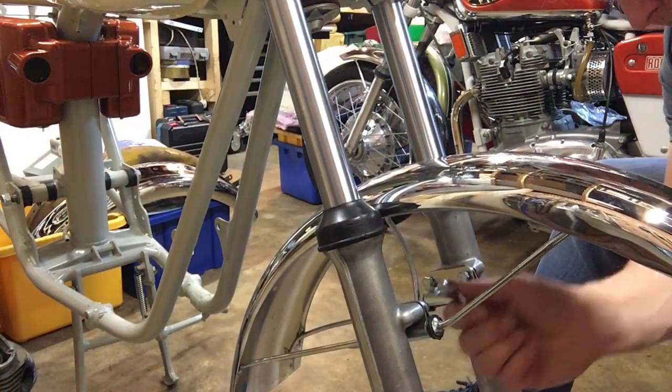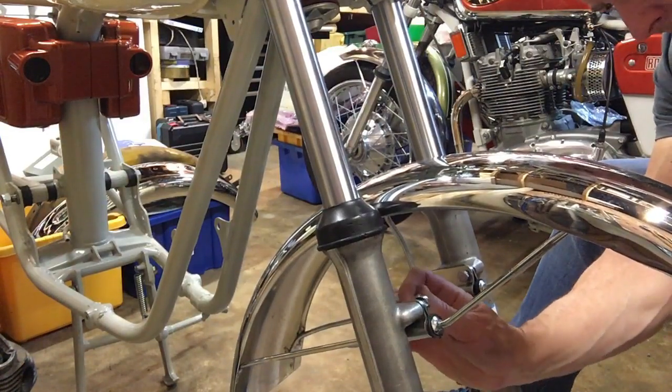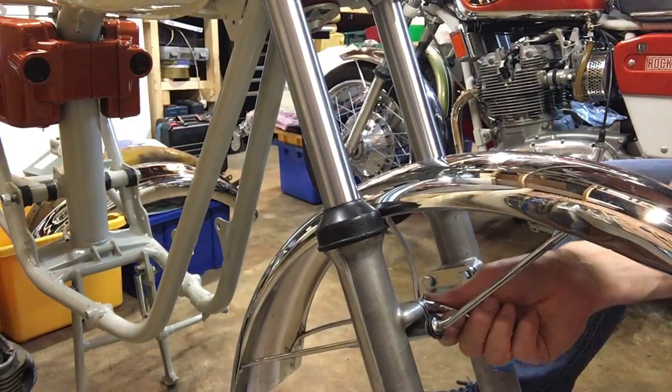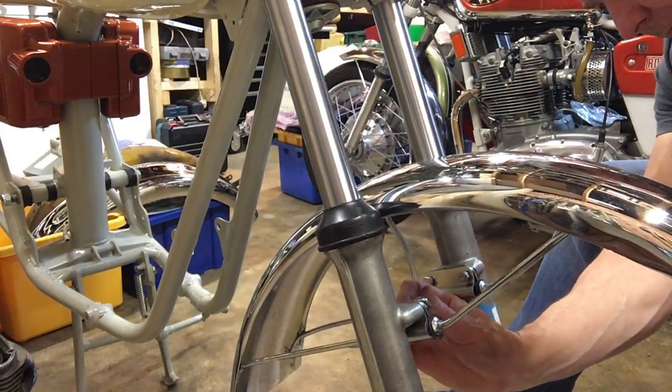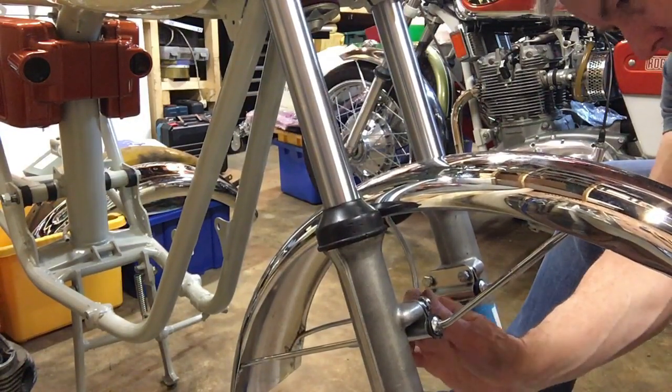I think I said it in a previous video, always mount the mudguard first, before the wheel. I have done it the other way around, and it's an absolute pain to get these in with the wheel in place. There's just no room to work whatsoever.